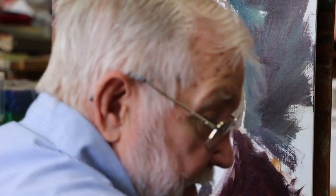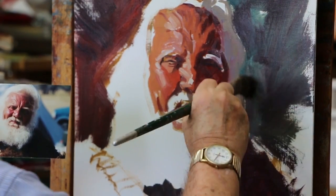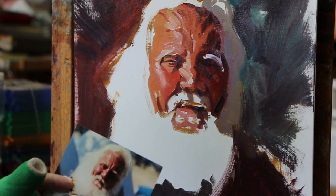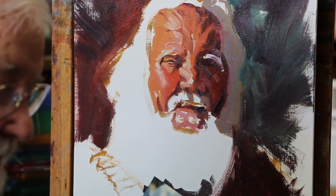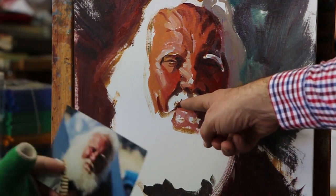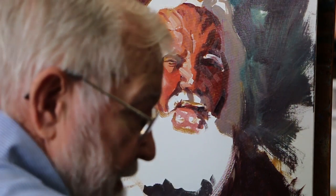I don't know. Is that enough? Yeah, that's great. That shows how you do it. Done pretty quick. I love that background, man. That's his magic brush, I think. You didn't do the highlights by using paint. You just did it using the canvas. Well, as he worked on it, he'd probably go in and put a little paint in there. Is there any paint right here? No. That white? No. There's none on that whole sign right there. That's amazing.